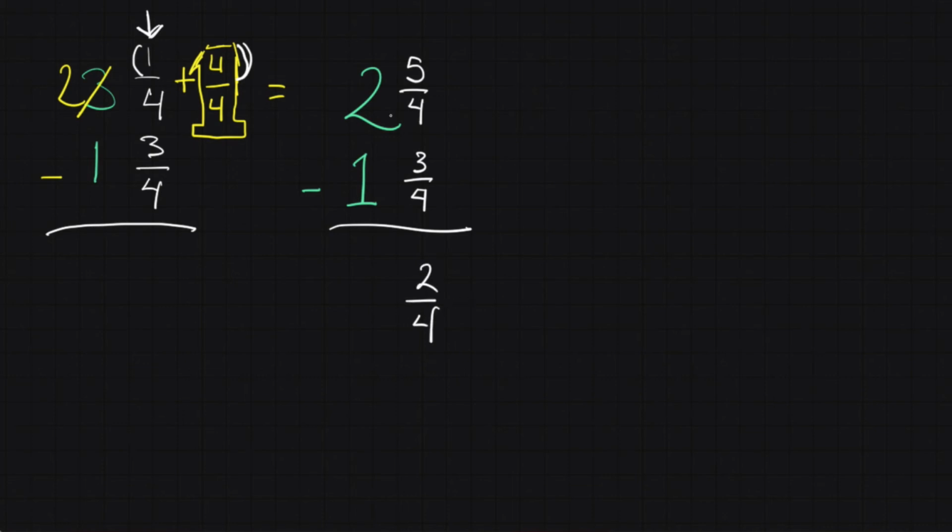And I'm going to subtract the 1's place. 2 minus 1 is 1. And that's all there is to it. Some people might notice, hey, that's not all there is to it. We should simplify this. And you're right. We could rewrite this as 1 and 1/2. Okay, so this is the most important part.